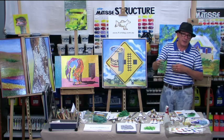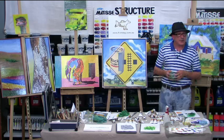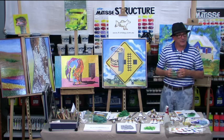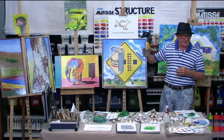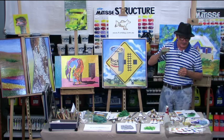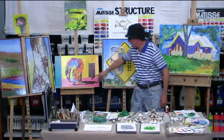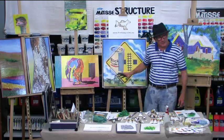But this is the Przewalski horse, and he had been an endangered species, and Taronga Western Plains Zoo was part of the restoration of their status out of endangerment. The natural environment is the steppes of Mongolia, but they've never been successfully interbred or domesticated. So they are a wild horse, and that feature of the neck dropping off and the high brow is peculiar to that animal. They're about the size of a zebra, and they're actually a light dusky brown.